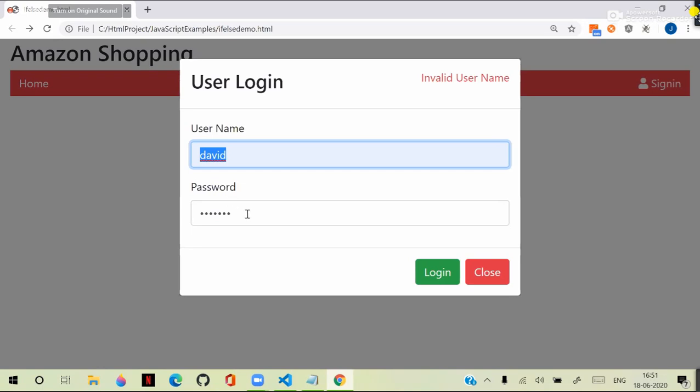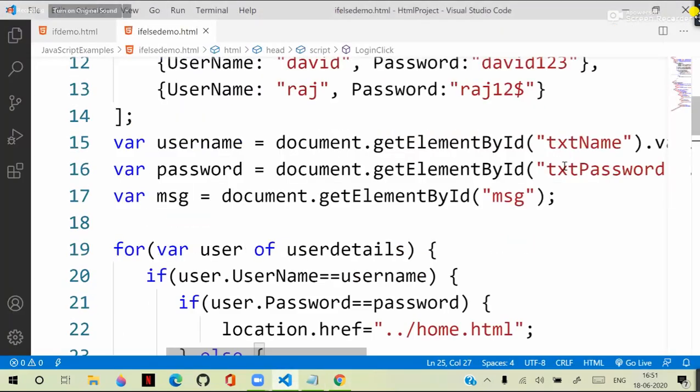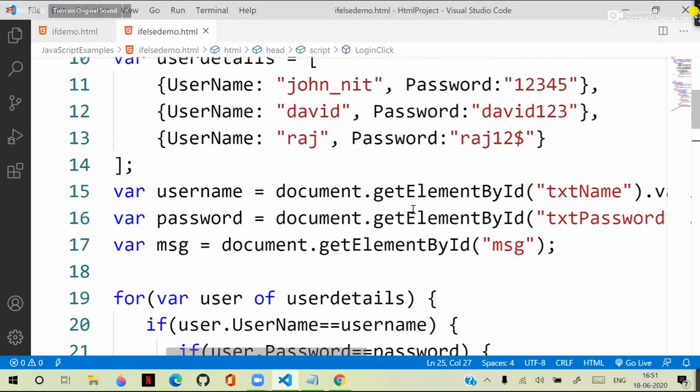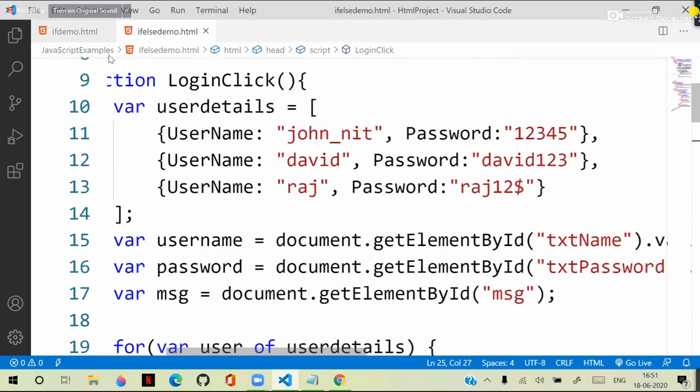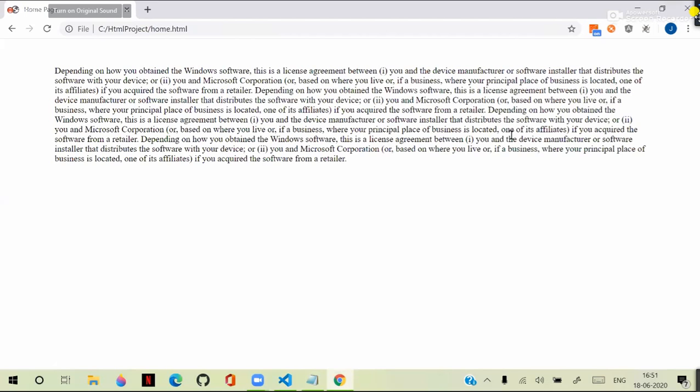So if correct, our password is David123. So here we are defining the password as David123. And click on login. It is working fine. But in the error case, it is unable to go into password and verify the password.